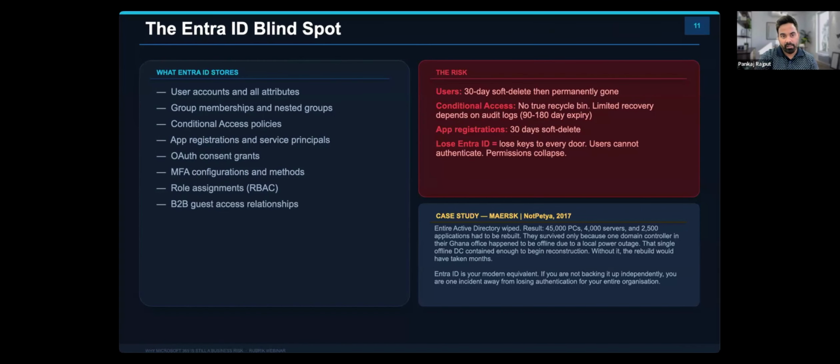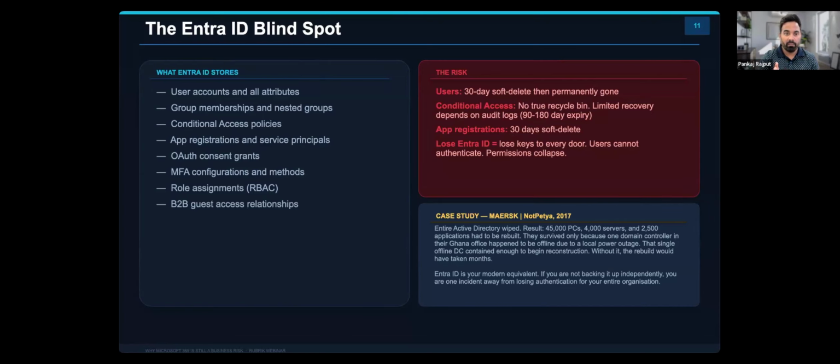Now, this is a risk almost nobody's thinking about. Entra ID itself. Entra ID is the identity backbone of M365 or, for that matter, any SaaS applications, right? Everything depends on it. If you lose your Entra ID configurations, it does not matter if your Exchange data exists. Users cannot log in, permissions are gone. Sometimes your users are deleted or corrupted, right? Your conditional access policies have no recycle bin, no soft delete. Delete means gone immediately and permanently.